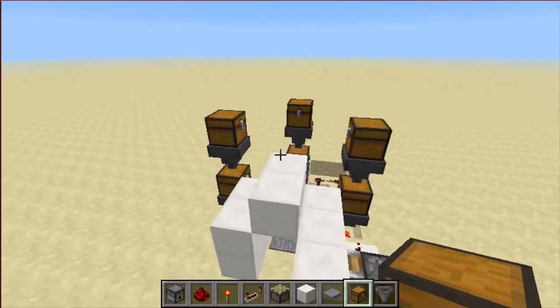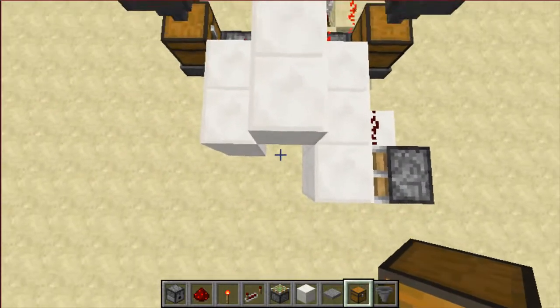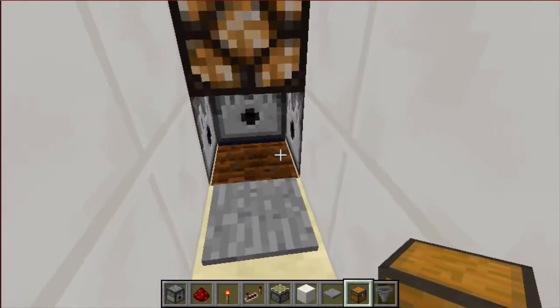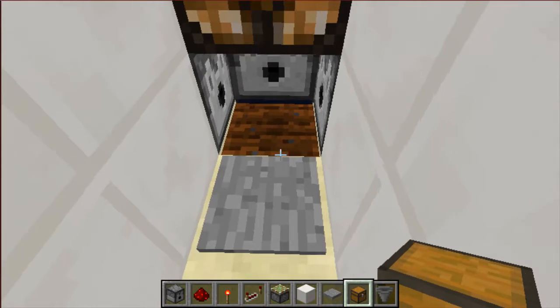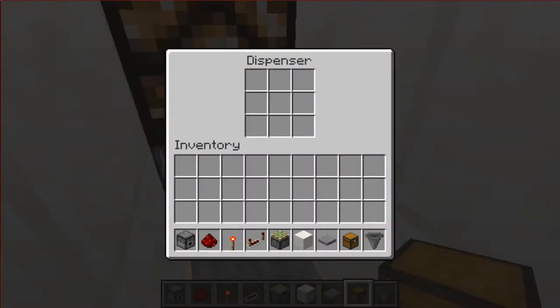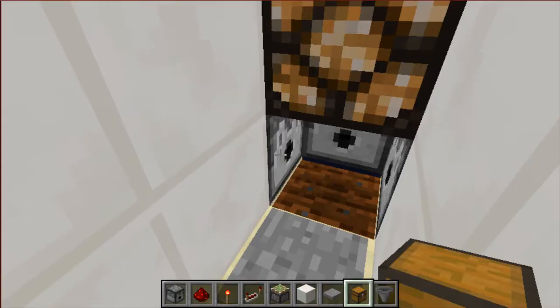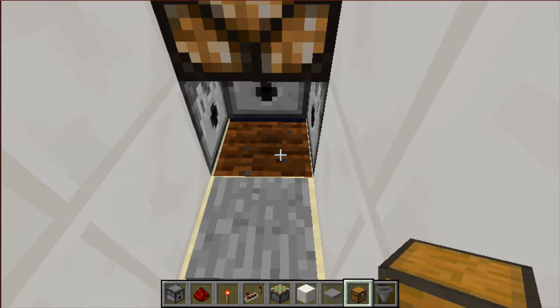And it takes about 10 minutes to get a full 9 stacks of wheat, which would consume all the bone meal in all 3 of the dispensers. So adding a chest or 2 chests will get you a lot more wheat. So yeah, that's only if you want to go AFK.